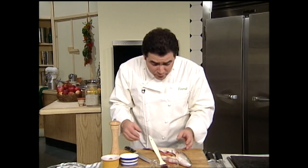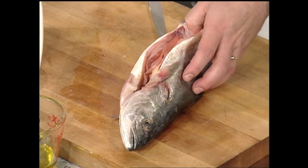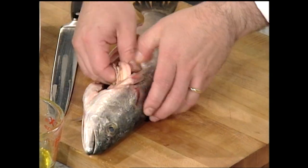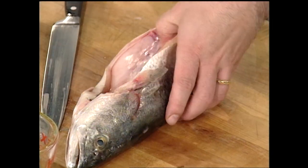Sometimes people just don't know what to do with them. You know, the husband, the wife, they come home, they've got a nice chest full of fish. Oh my God, what do I do with them now? Give them to the neighbor, quick, honey. Look, very simple. You gotta take a knife to the stomach, and you gotta gut them. That's the first thing. And hey, look, it's easy. You just take it out, discard it away. Take it away, it's done.